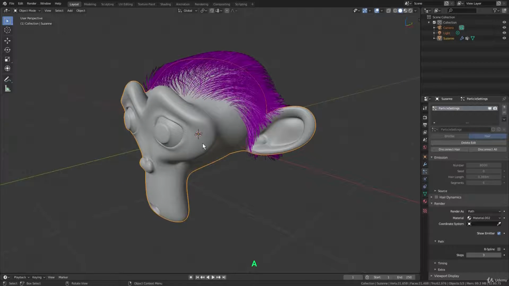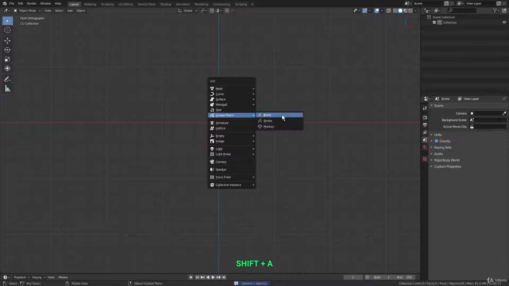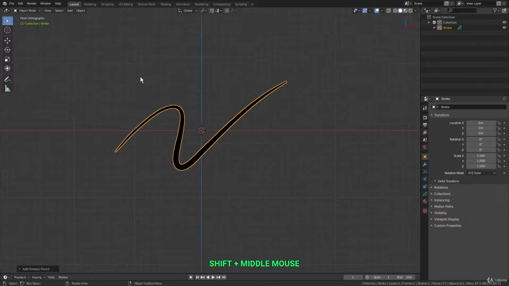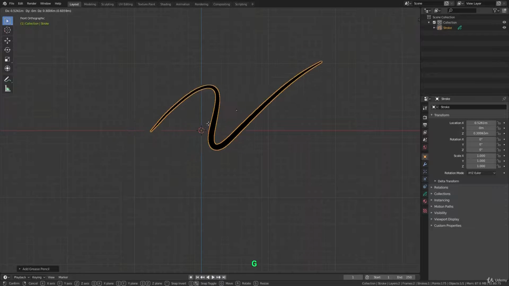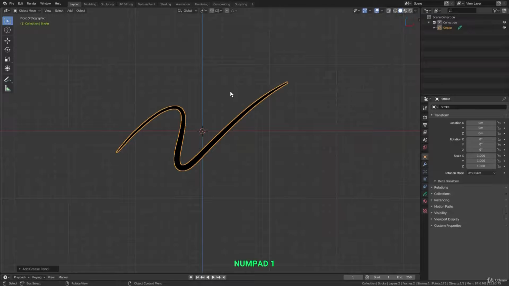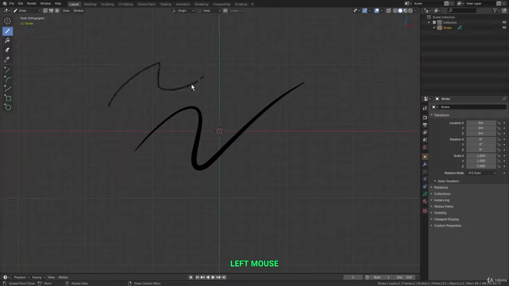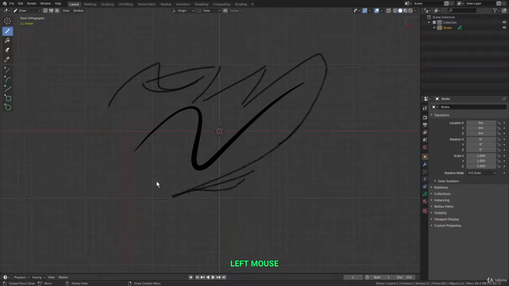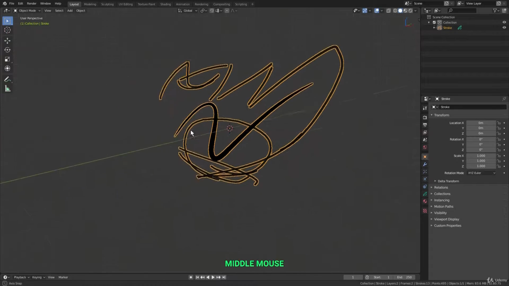All right, so now let me select all the objects and delete them. And let me add in a new grease pencil stroke. Now, the last mode we'll go over is called draw mode. And draw mode is a grease pencil mode and simply allows you to draw new grease pencil strokes. So right now we're in object mode, so this stroke right here is treated like any other object in Blender. You can rotate it, scale it, and move it. But if we go into draw mode, we can actually draw new strokes that will get added to this object. So if we go back into object mode now you can see all those strokes are part of the same object.